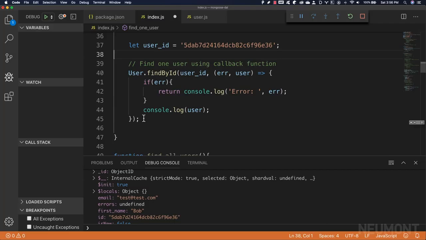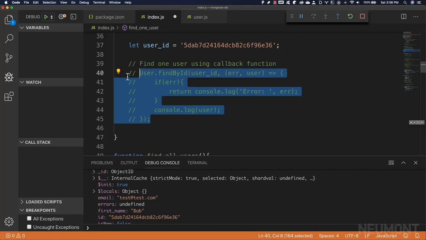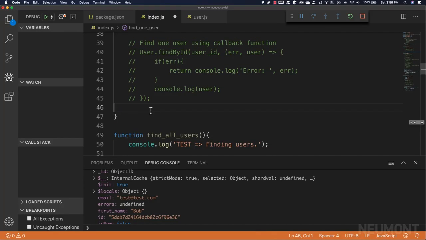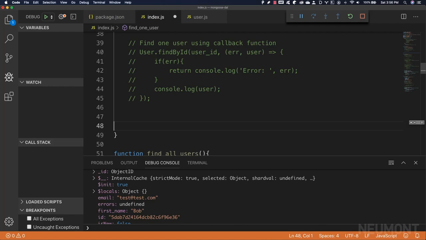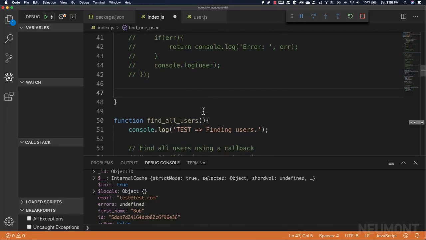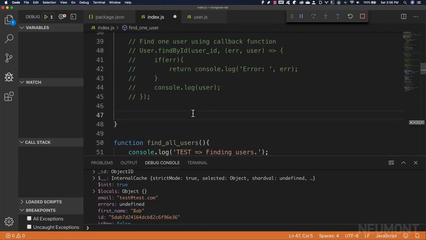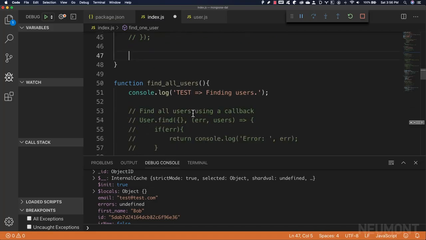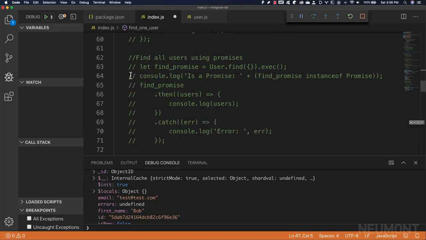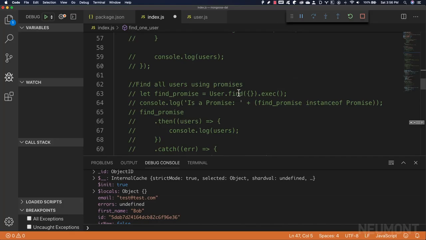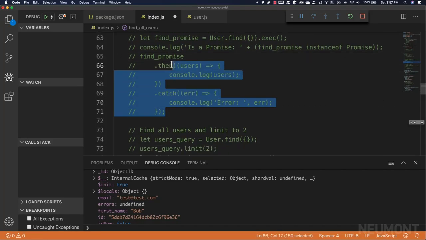And as always, we want to make sure we can see how to do this using a promise. So let's do it again with a promise. We follow the exact same thing we have down here, where we're going to pull the promise back. Now, because it is a find, we still have to use the exec in order to get the promise back.